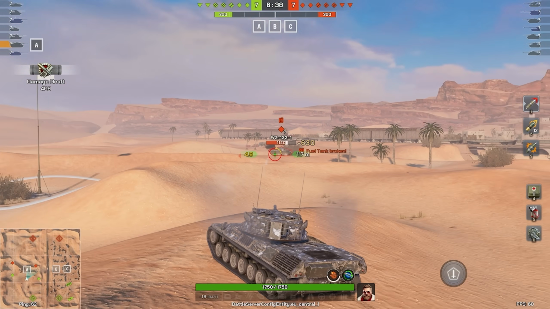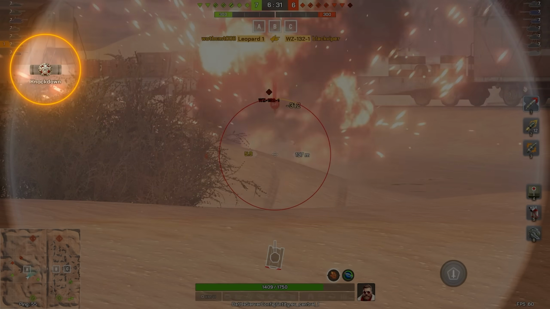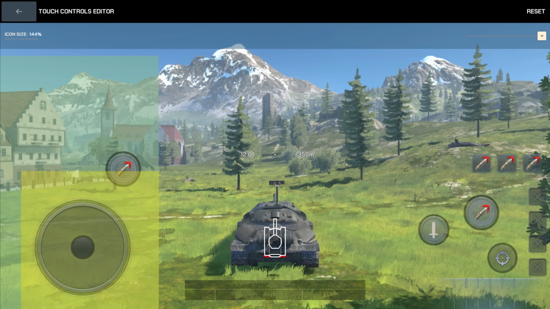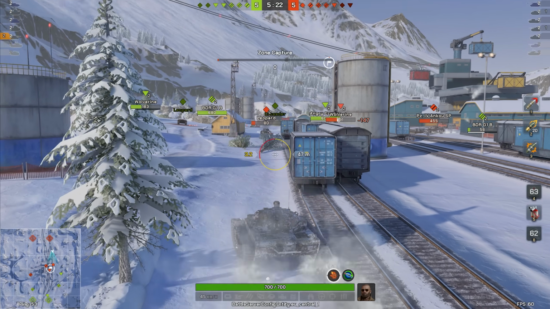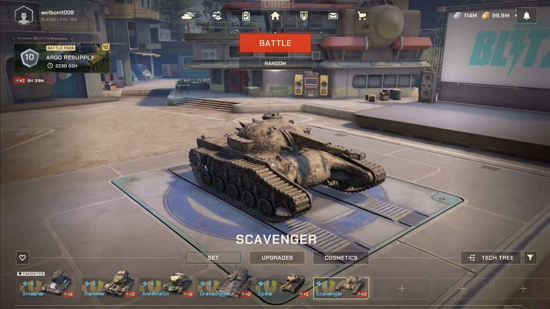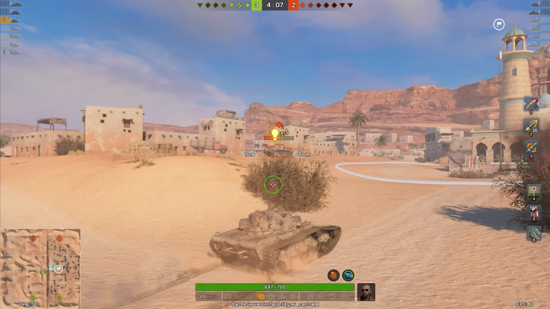Some players found certain UI elements, like status notifications and ribbons, too small. We've improved their readability. Mobile players asked for more control over the interface, especially the ability to move command buttons. We're fixing that. To keep things familiar, national voiceovers will stay enabled by default. But if you're curious to try something new, you can now switch to commander voiceovers in the settings whenever you like.